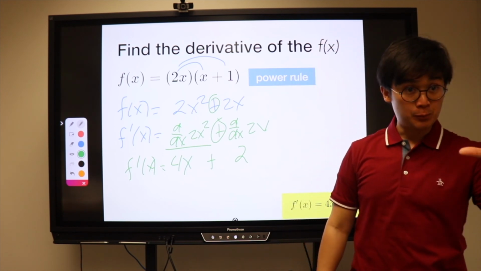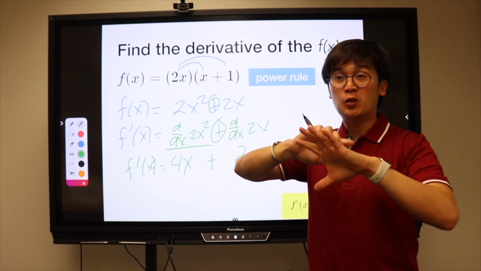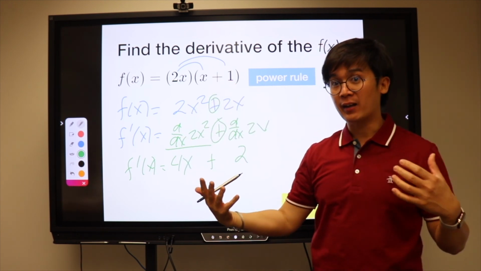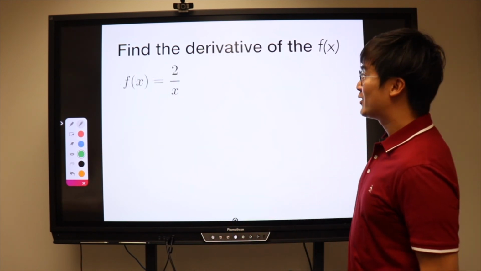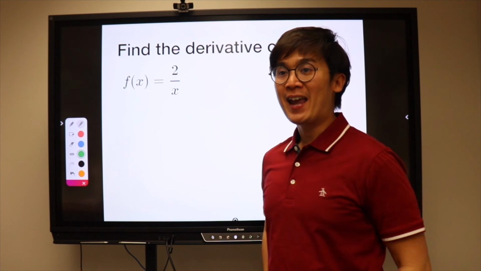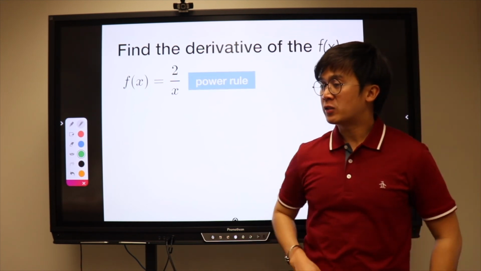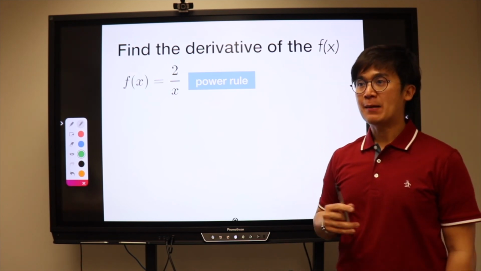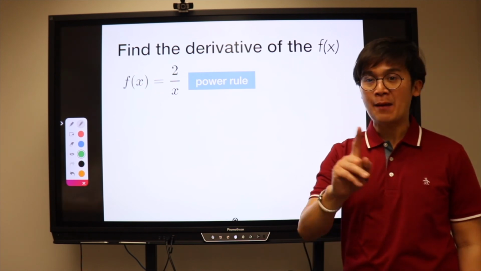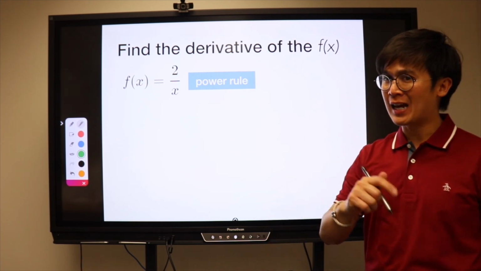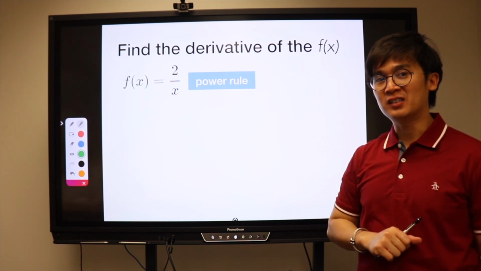So again, algebra will be playing a vital role in your quest in mastering derivative rules. Always simplify the expressions or equation or your function by combining like terms, using the law of exponents, or factoring. Whatever works. How are you going to differentiate 2 all over x? And again, my clue is you're just going to be using the power rule. So step 1 is algebra, step 2 is calculus. Because I am confident that you can work and use your calculus step. I'm just a little bit worried about your algebra step.